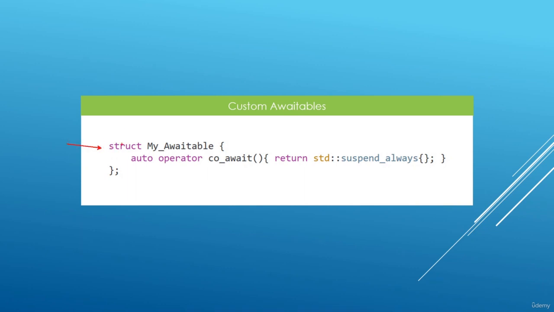Here is a simple class that is using the struct keyword here, and you see that we are implementing the co-await operator. This is how you can do this. And you can see that in this operator, we are returning awaitables we already know from the C++ standard library. So if you need to do something in your code, for example, this awaitable is going to do something else you need, you can set up code like this, and you can use this awaitable as an operand to the co-await operator, and everything is going to fall in place and work.